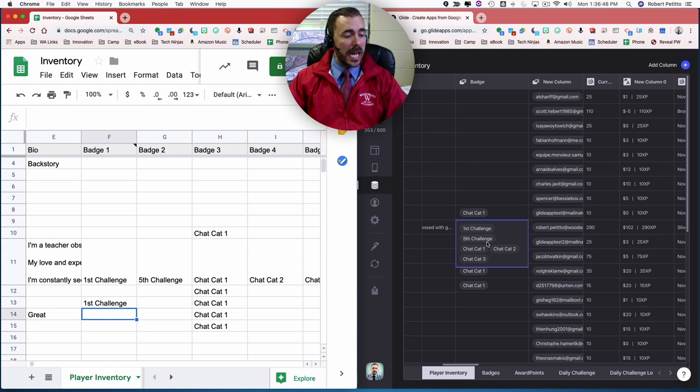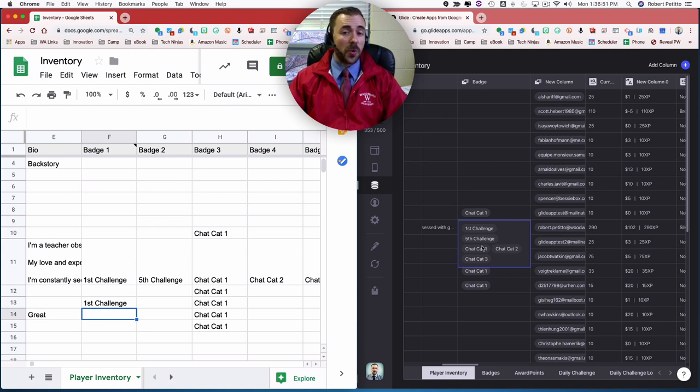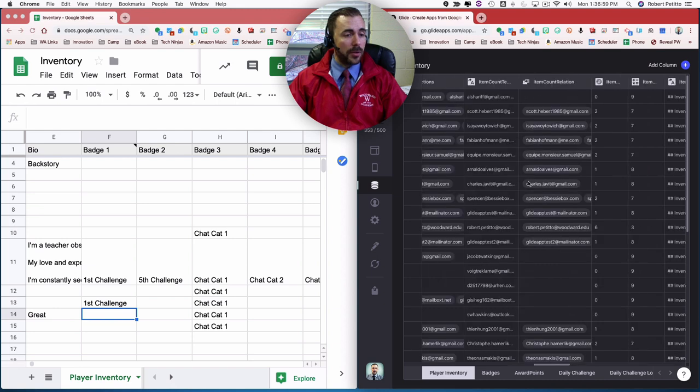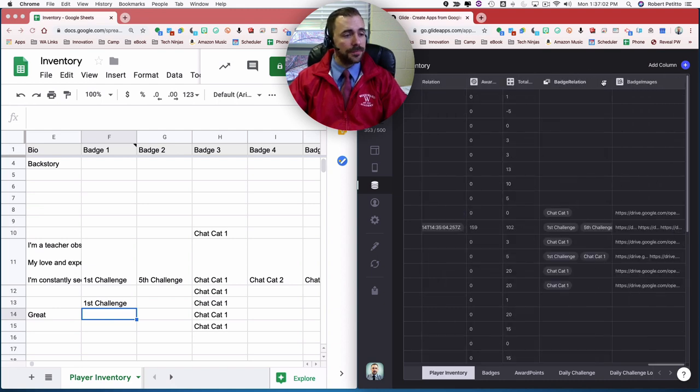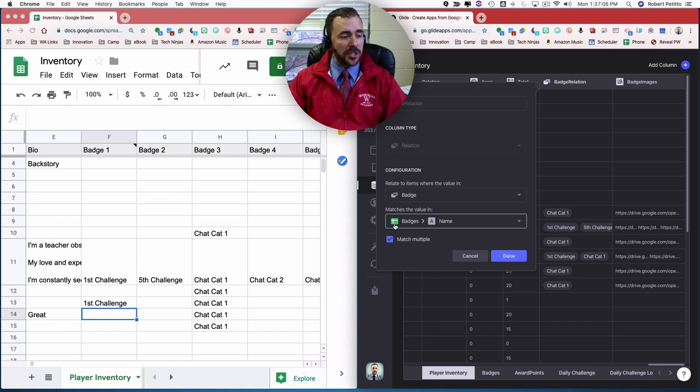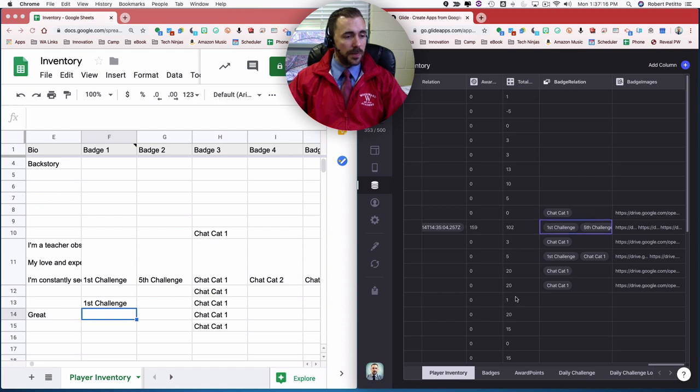Here I have my array column with all of my badge names. And now what I can do is create a multiple relation of this column to the column of my badge names in my master badge list. So to do that, I've added a new column. I called it badge relation. As you see, the information here matches the value in my main badges list, and it matches the name field, and it's multiple because more than one player can earn that badge. And so now I have this information as part of the badge relation, and now I can start pulling in that badge information. I can look up the badge images, the badge description, the badge name, or do all these different things just based upon that badge relation.